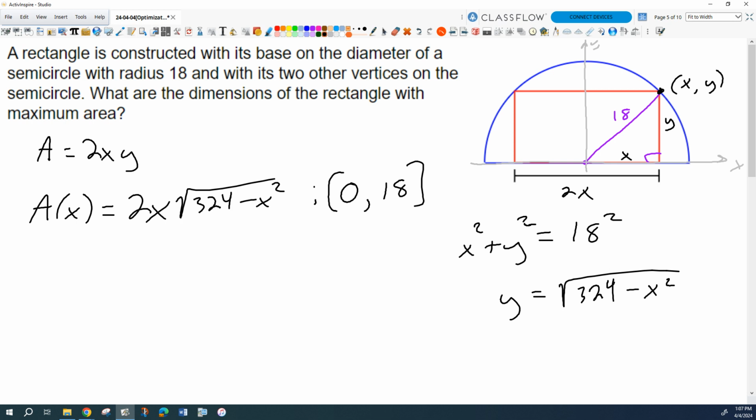Okay? An alternate way of doing this, that works fine. We made a right triangle out of this, which I think is always a great way to go. But an alternate way would have been for us to say, okay, once we orient this semicircle so that the center of the circle is on the origin, then can you guys tell me what the equation of a circle is? The equation of a circle, not area. Do you guys remember this?